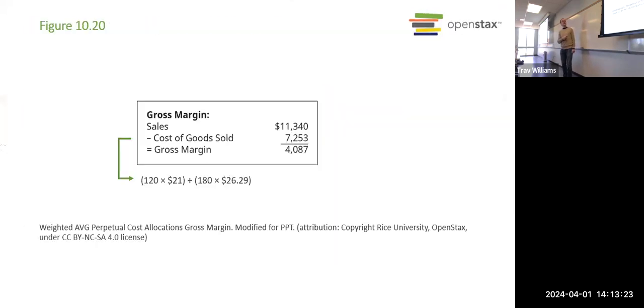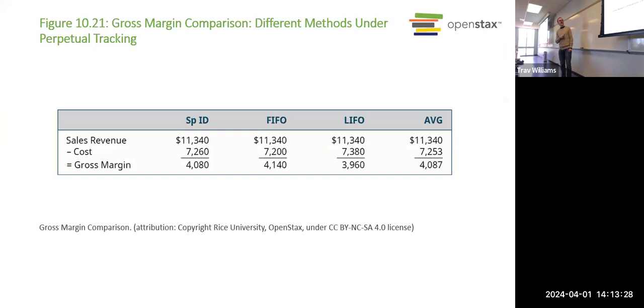All right, well, we're getting through this material pretty quickly. Again, subtract cost of goods sold from sales, you get your gross profit. We can see the comparison. This is another situation where the costs were going up, right? So when the costs of our inventory are going up over time, FIFO is going to give you the lowest cost and highest profit. LIFO is going to give you highest cost, lowest profit. And the weighted average and specific identification will be somewhere in the middle.